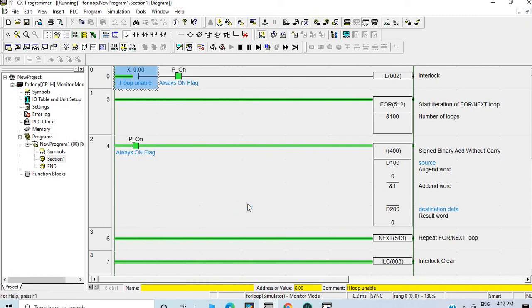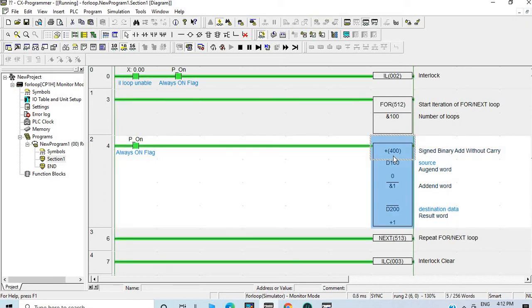I set it on, so you can see that it has added 0 value to 1 and the result value goes to 200.